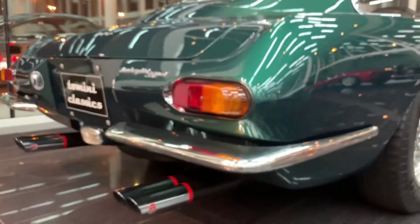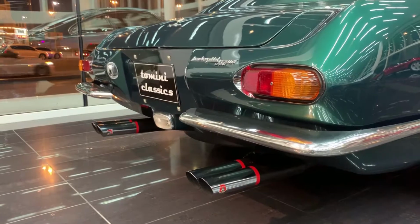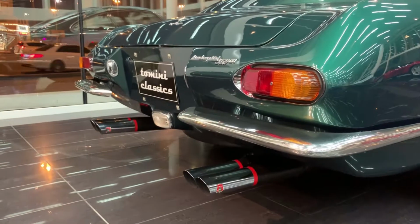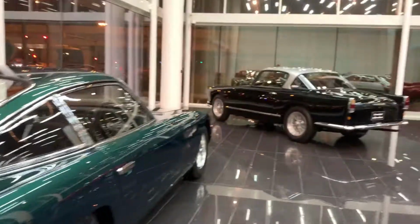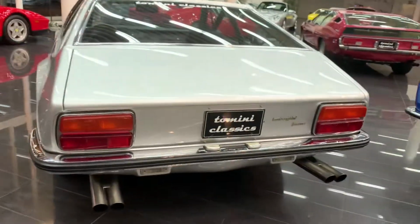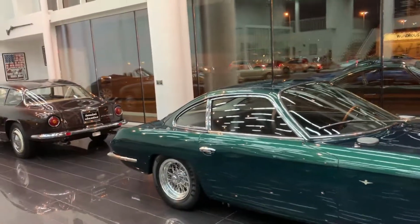And again, over here we got those purely Italian quad pipe exhausts, which just look amazing. It's like an aftermarket thought, but if we look at all Italian cars, like this 350 GT, that 250 GT Elena, the Ferrari, and this Lamborghini, they all have their pipes sticking out, which is so cool. Tell me which modern car does that.